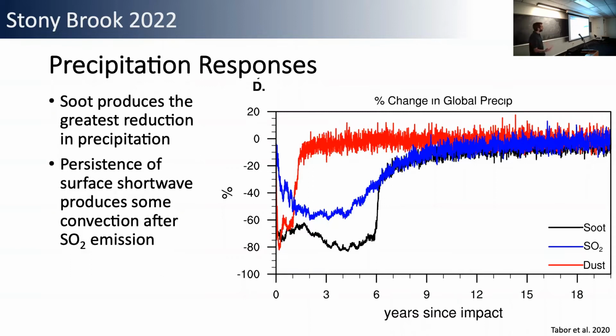And not only does that affect the circulation, but it also affects our overall precipitation. So convective precipitation almost completely ceases to exist while light levels are low. And again, you can see that the biggest signal is with this soot due to the greatest reduction in surface shortwave radiation, and a rapid recovery here, again with this wet deposition response that I don't really have time to go into.